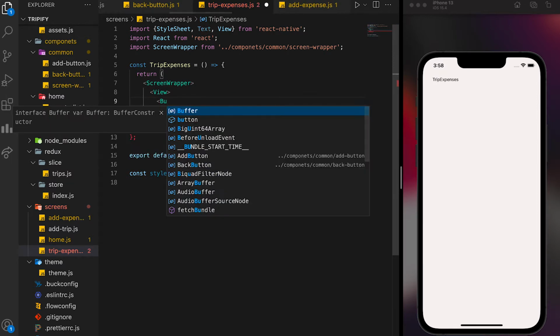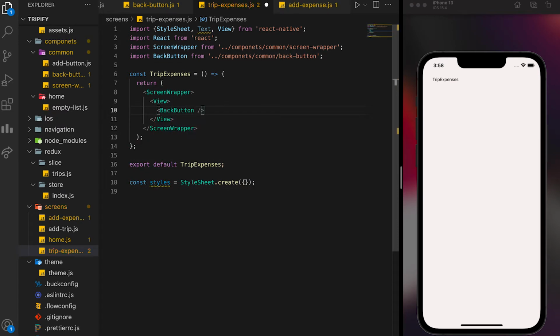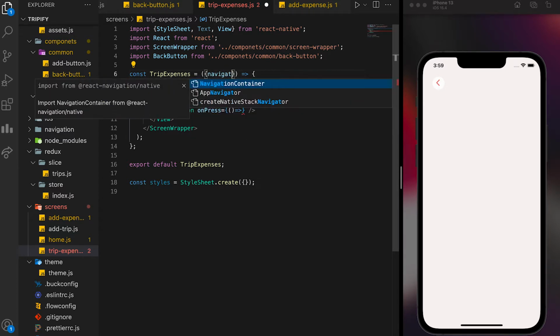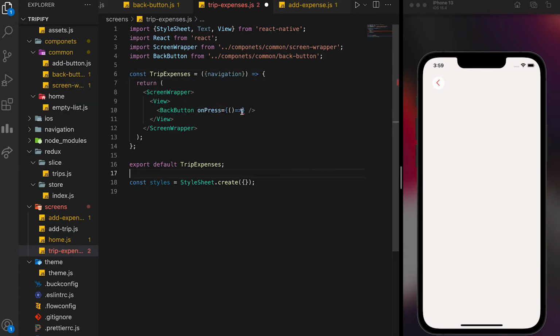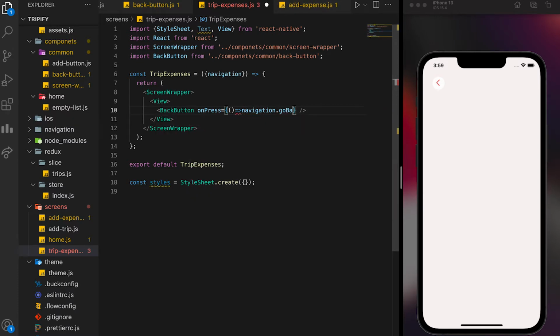Now that we have a reusable UI component already created, it's going to be very easy. You can see this is here. So for this, I'll say on press, let's go back. We need a navigation here. So I'll say navigation.navigate, go back, not navigate, go back. So this will be working now. Yes, you can see I can go back.